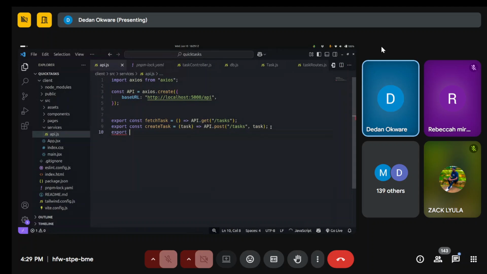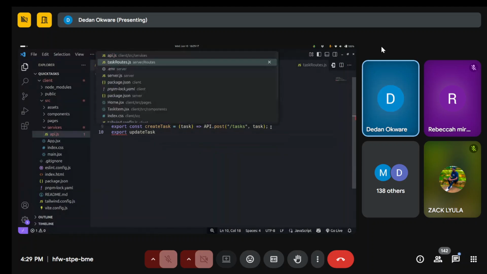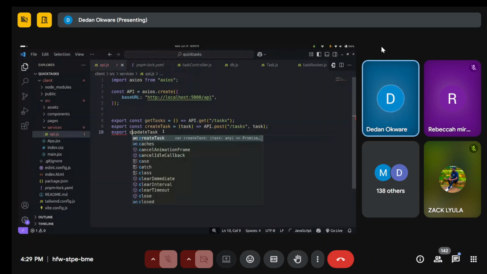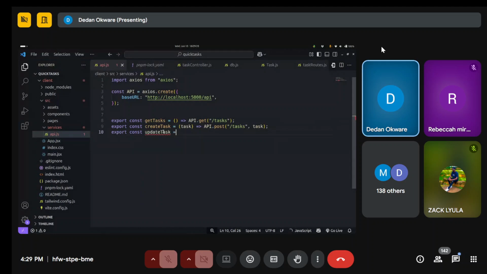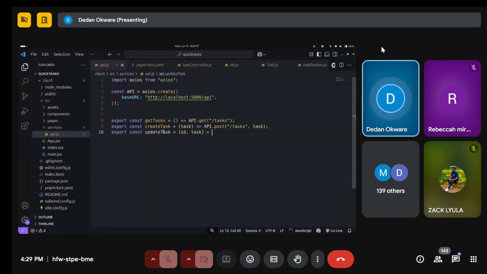So export. I don't have any other word, by the way, so let me just use what I use. But let me just copy this and bring it here so that we can have that similarity. So const. So we are talking about what here? We are talking about a route parameter. So you're going to pass two parameters. So these are props. When you're seeing these parameters here, these are props. Well, in the front end, they're called props. If they are in the backend, call them parameters. I'm not saying that parameter and prop are one and the same thing, but it depends where they are standing.